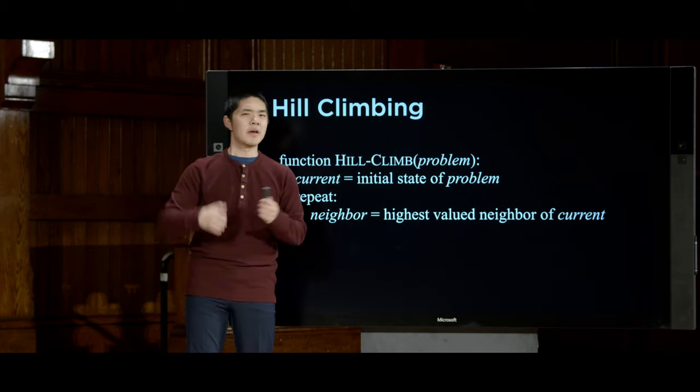But we weren't able to find it, because in order to get there, we had to go through a state that actually wasn't any better than the current state that we had been on previously. And so this appears to be a limitation, or a concern you might have as you go about trying to implement a hill climbing algorithm, is that it might not always give you the optimal solution. If we're trying to maximize the value of any particular state, we're trying to find the global maximum, a concern might be that we could get stuck at one of the local maxima, highlighted here in blue, where a local maxima is any state whose value is higher than any of its neighbors.